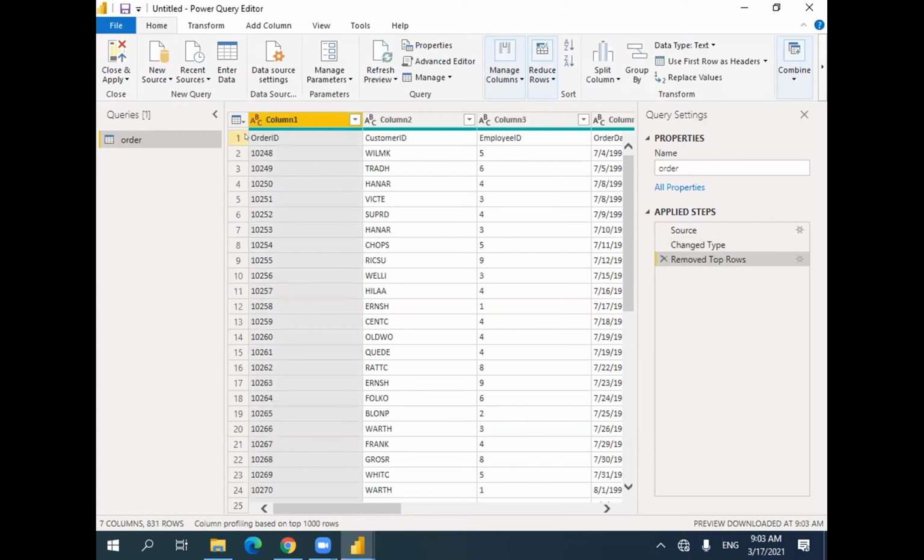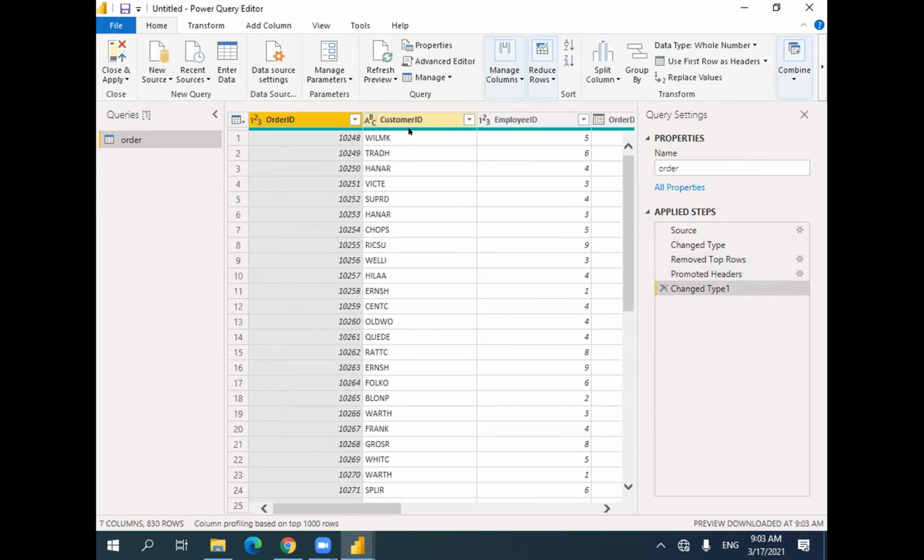Now the new row number 1 is ready to be our header. Then we transform by using first row as headers. Now this one is correct. We have the first table called order, and we have the correct header already. After that, we click close and apply.